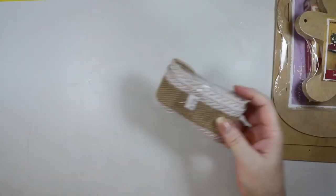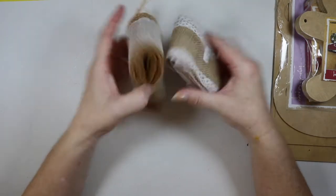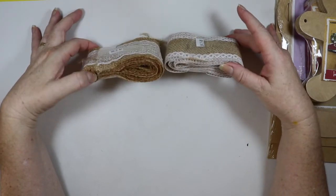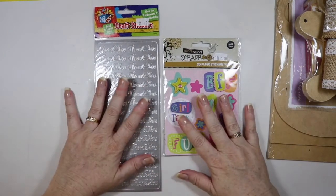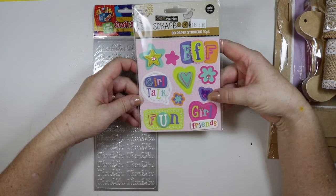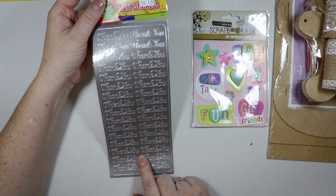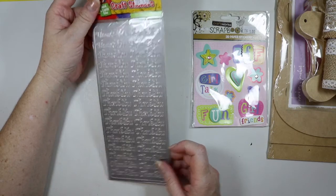I also picked up some burlap. So I had some burlap rolls here, and there's about, I would say, 2 meters on each one by the looks of it. Probably even a little bit more, I'd say. But they were $2 each. I also came across some stickers as well. They're both unopened and they both were $1. So I got this one, this is 3D paper stickers, a 10 pack. So I thought that'd be fun to do. And also these silver stickers, which is a thank you. So I thought they were quite good to have in the stash as well.